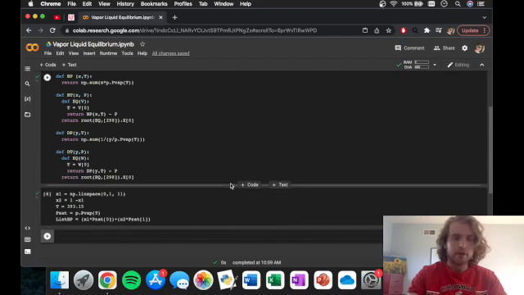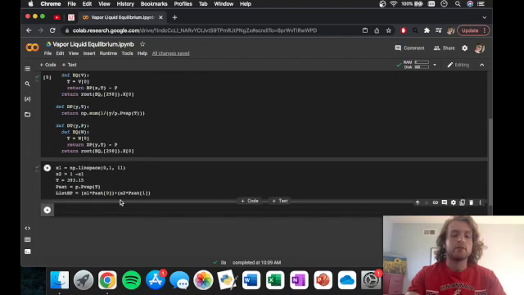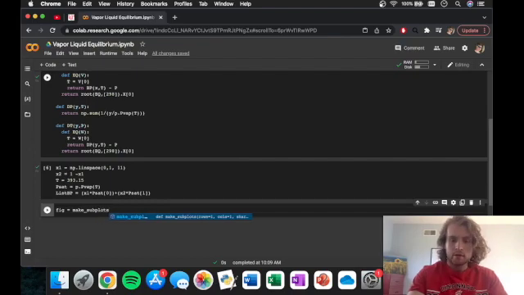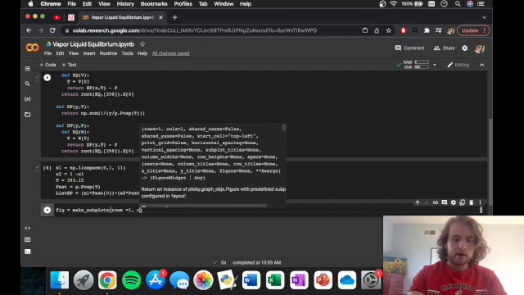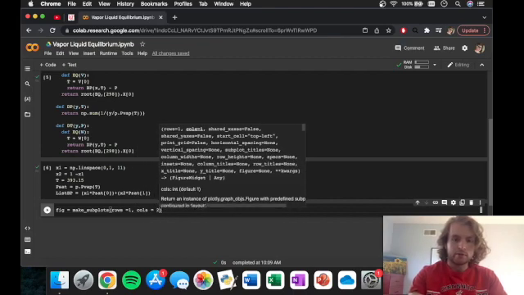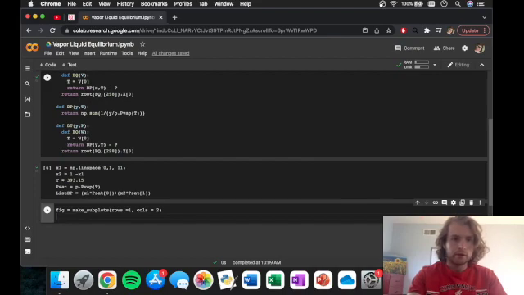It is. All right. And now we're going to want to go ahead and create our graphs. So we're going to create a 1x2 graphing system so that we can put our pressure graphs on the same graph, and then we'll put our temperature plots on the same graph as well. All right. So we're going to go to fig equals make subplots. And then rows is going to be equal to 1, and cols is going to be equal to 2.